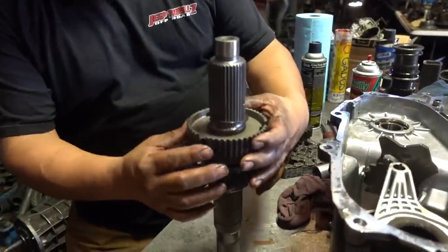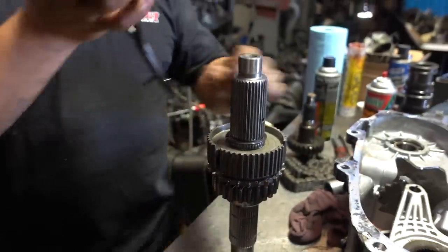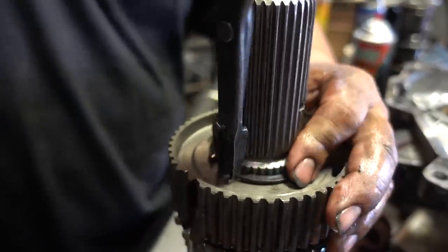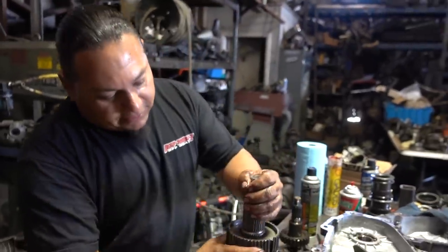So what I did, check it out. I popped that gear back in there. Yep, popped this hub back in here. Now I'm putting that snap ring back in there. So is that spring loaded down or? Oh yeah, you can see. Never mind, you can see that. There she goes. Bam, bam, bam, bam. Right in there.